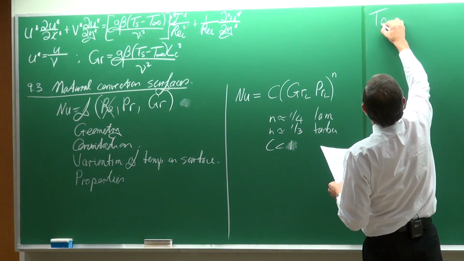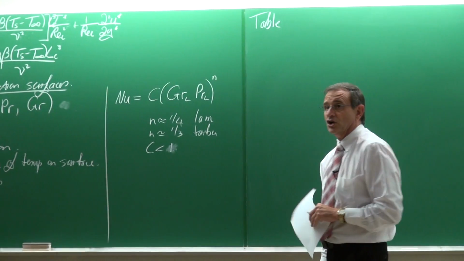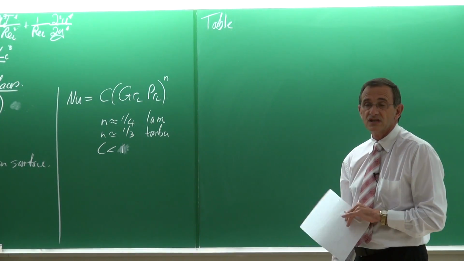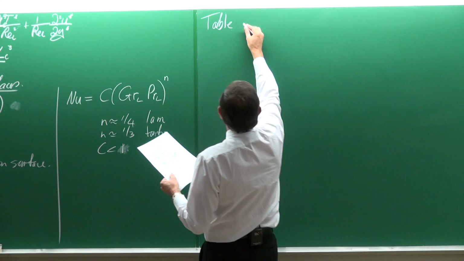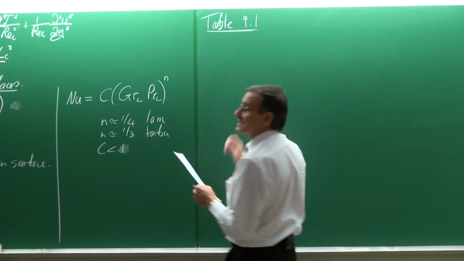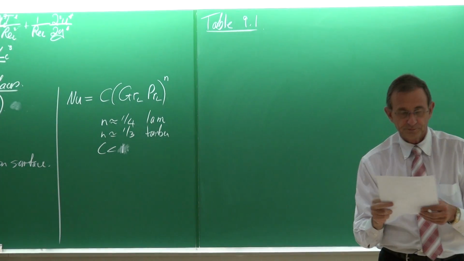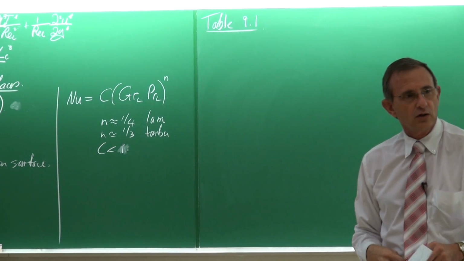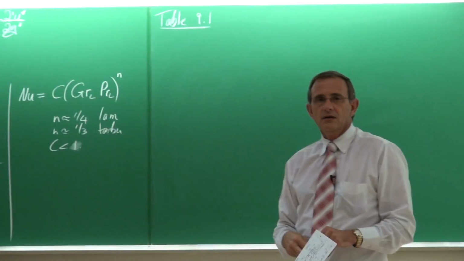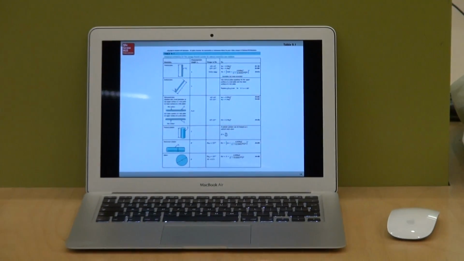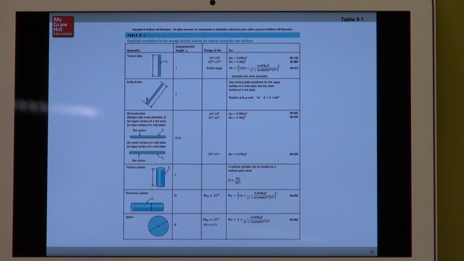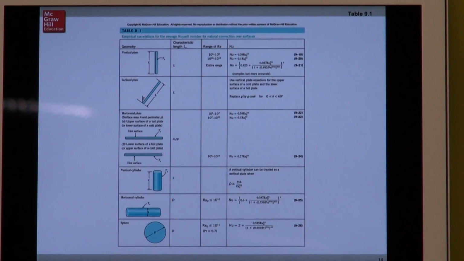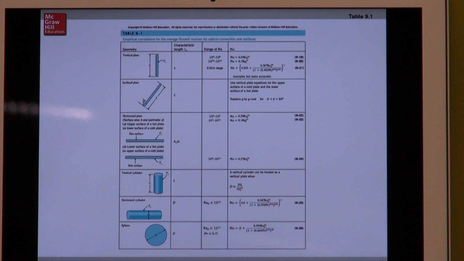Right, now I hope you've got your textbook here of Cengel and Ghajar, and if you do, please open it, because there's a table that we're going to use quite a lot now, and it is very important that it is table 9.1. So unfortunately, my laptop cable, I can't connect it to the data projector, so I am going to go to that table, but just on the video. So unfortunately, I cannot show it to you, so please just take a look in your textbooks. I will try to do both the textbook and the board at the same time.